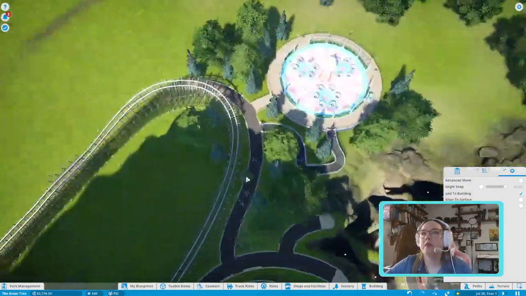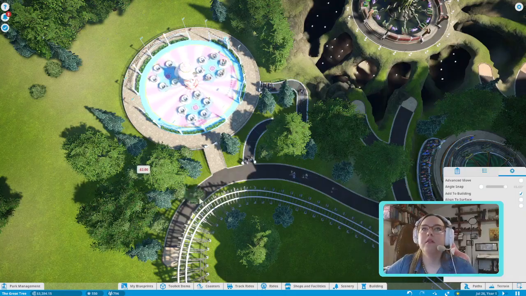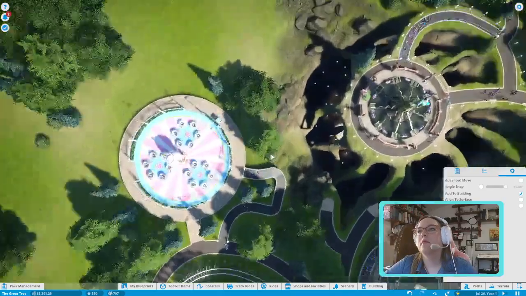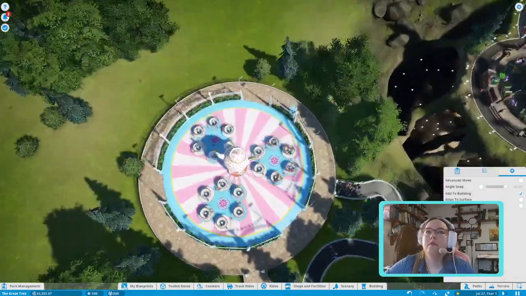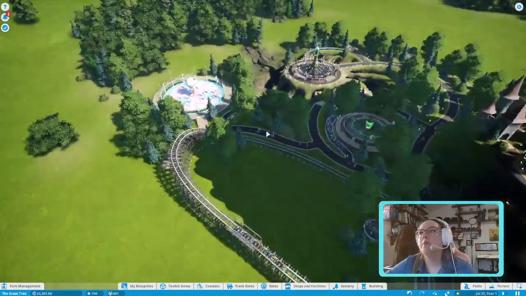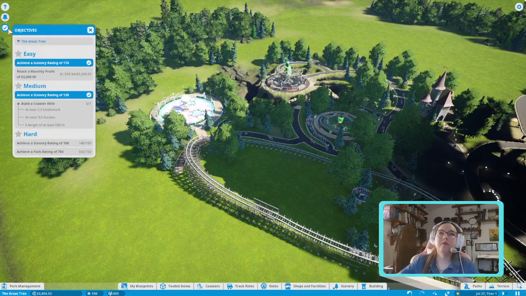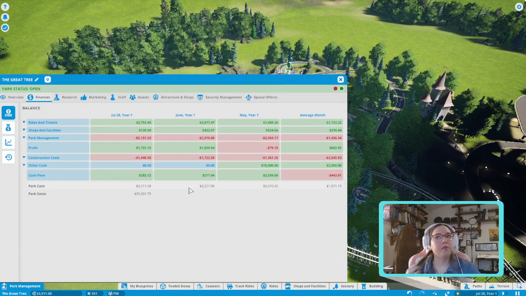So I did all of this. Okay, I just need to get a few more bushes over here, and we'll put some behind the teacups as well. Okay, so our scenery rating is actually 140 now. So going back to the finances, we're on track to make a similar profit as last month. We still have about $3,000 on hand.